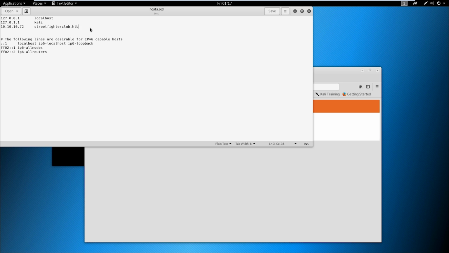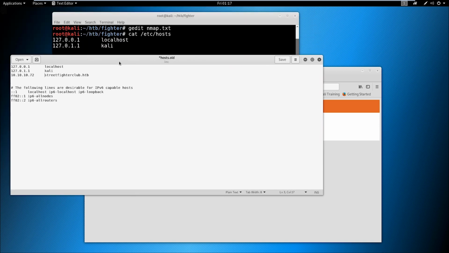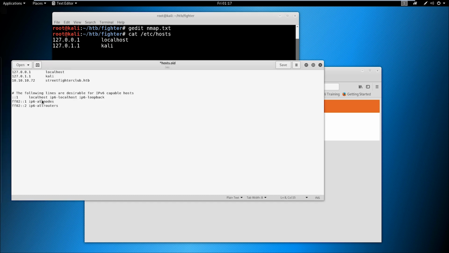The second thought that I had was to look at subdomains. So subdomains are a domain that comes before, right? So we could have 1.streetfighterclub.htb, etc., etc. With that, though, we would need to find the correct subdomain, and we're going to have to brute force that. Brute forcing a subdomain without anywhere to point to is not necessarily that easy. We're going to have to actually modify our /etc/hosts to include a whole list of these subdomains and see if we can gain access to any of them. So I'll show you how I did that. There may be a better way out there, but this way worked for me.